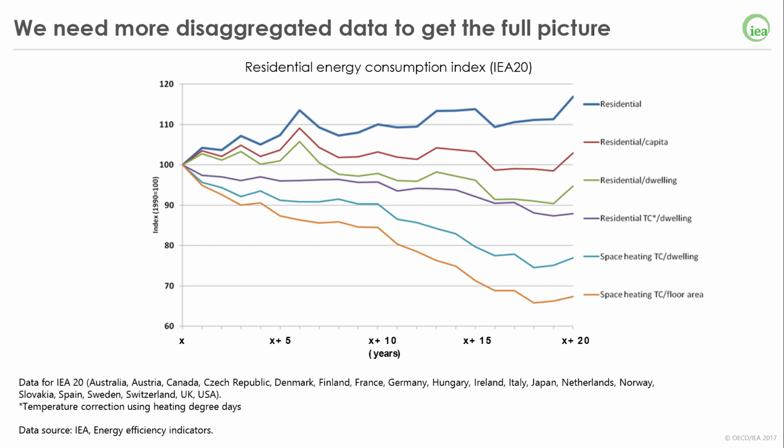If you go even further, to use more detailed data indicators, for example, if you analyze the residential consumption in space heating divided by occupied dwellings, or for example floor area, which are the lowest two lines in the graph, we can see that there has been a dramatic reduction over this period. So the residential per capita indicator didn't show any change even with the big efficiency improvement we have seen, for example in the space heating, because of increased use of new appliances, for example, smartphones, computers, and tablets.